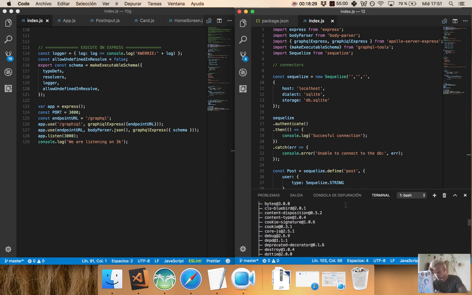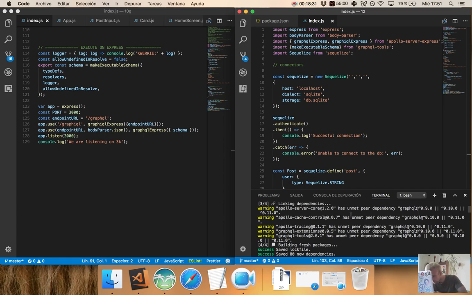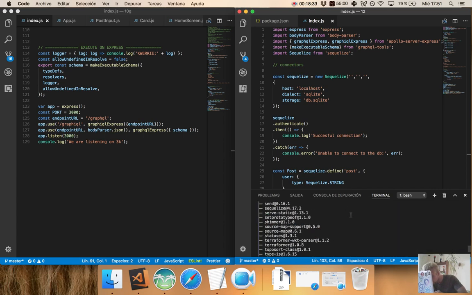All these warnings, what's that? It also says that they need GraphQL. Well, I don't believe you. I think that's it.